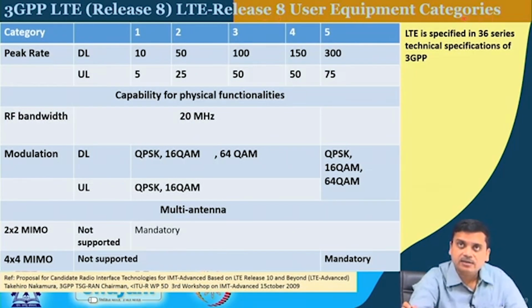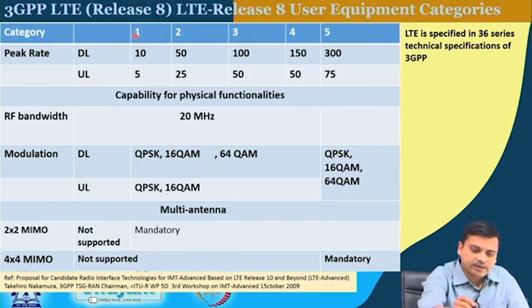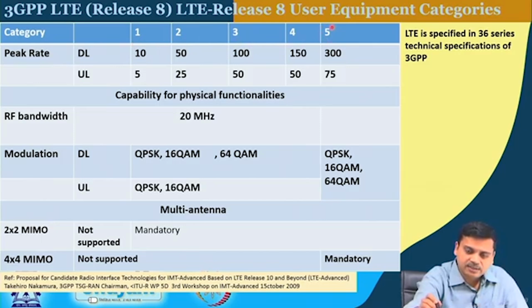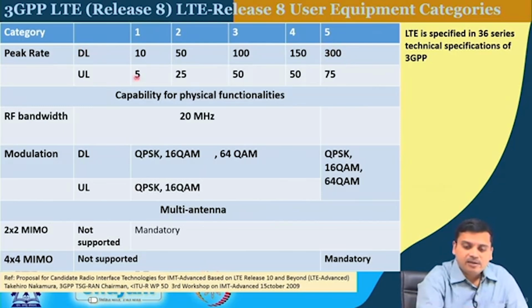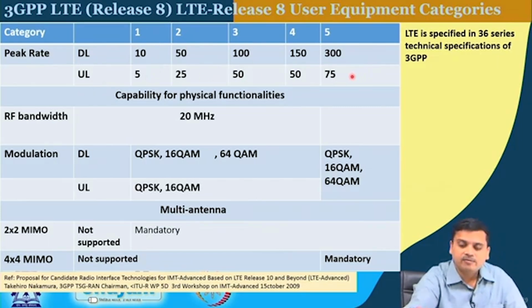In LTE itself, the user equipment have several categories, as indicated in the title of this slide. There are category 1, 2, 3, 4 and 5, and what differentiates them is the peak data rate. As you increase the number which indexes the category, it indicates that the device can support higher and higher data rate. In uplink, the picture is similar, but the data rate in uplink is obviously different compared to the downlink, which is consistent with all our previous descriptions.